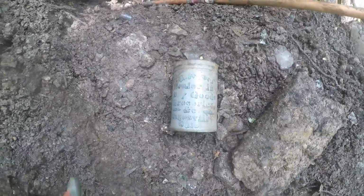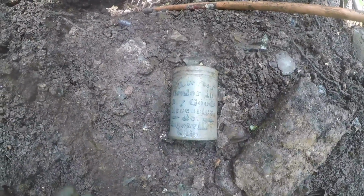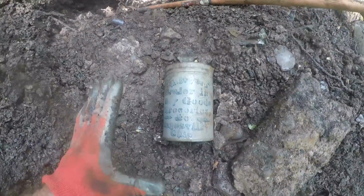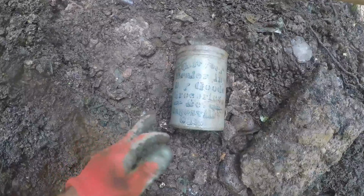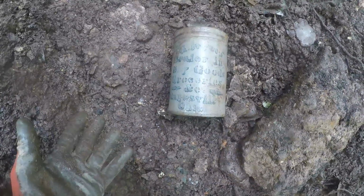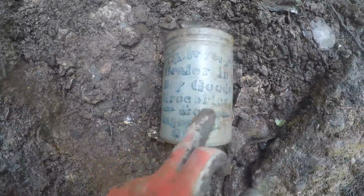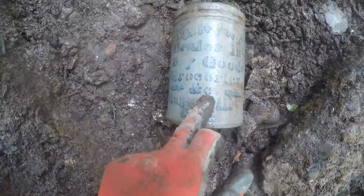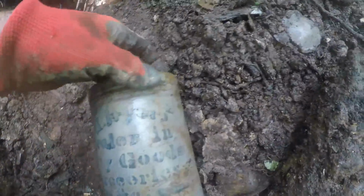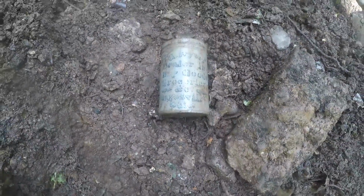Woo! All right, folks, I already have this crock, but it's one of the rarest crocks. Like the Clovis Point I found last year, this is 1,000 times rarer because it's a small town, Bearsville, Ohio, which is now known as Hannibal, Ohio. G. Hires, dealer in dry goods, groceries, Bearsville, Ohio. Flawless condition. It just has rust spots on it, but all this will clean up. And another Bearsville crock, folks.